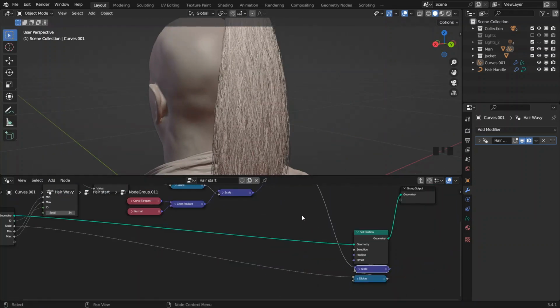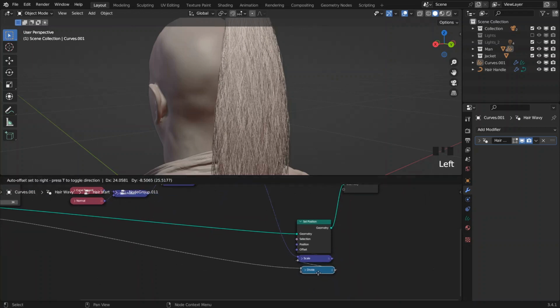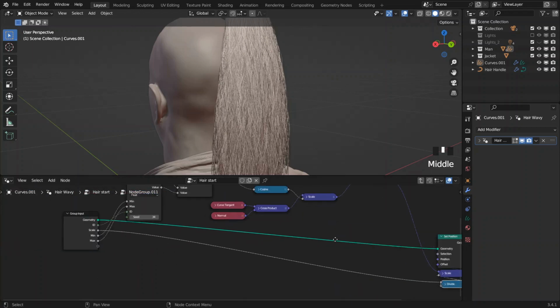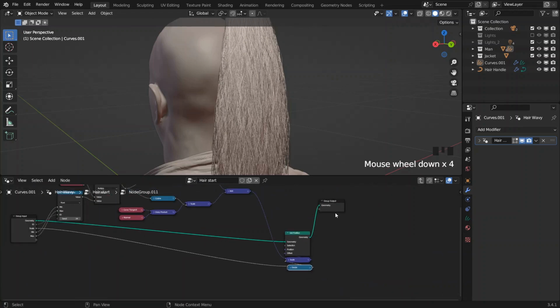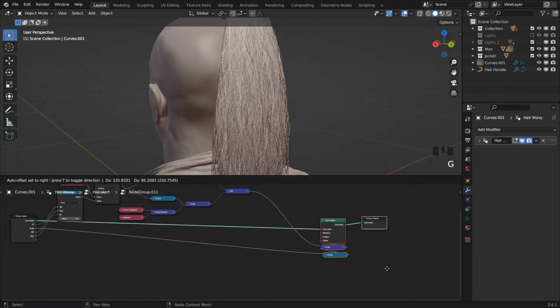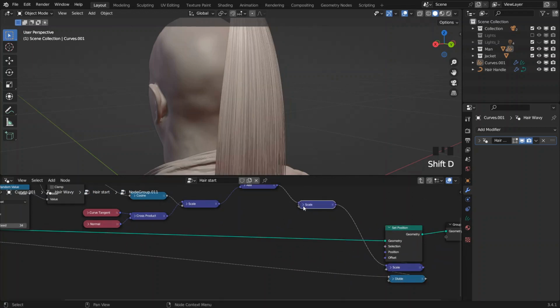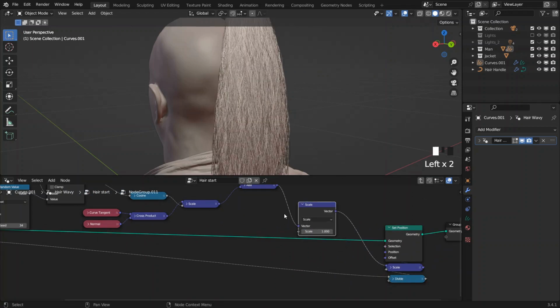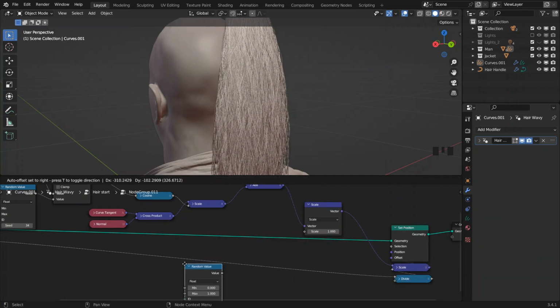Now all of my spirals have the same amount of radius, and their radius is actually the scale, the total scale. So I'm going to use some random scale in here. Use the scale again. Random value.